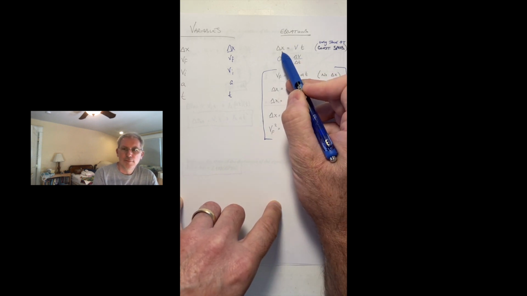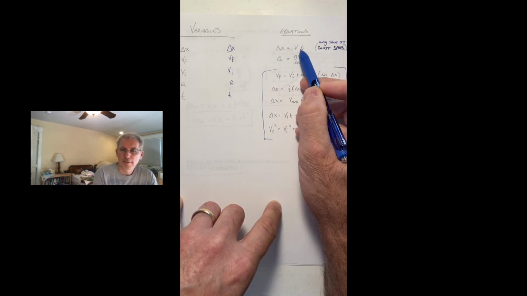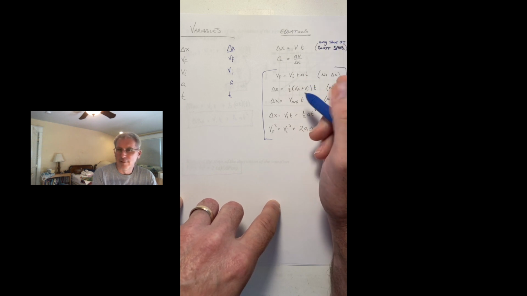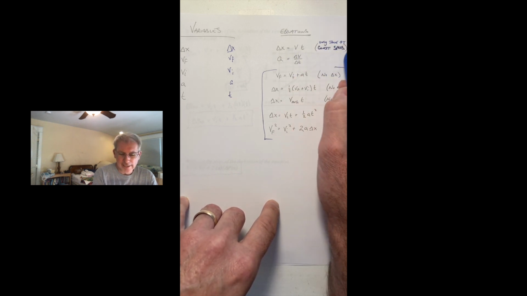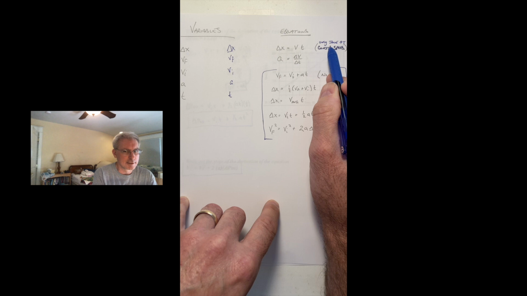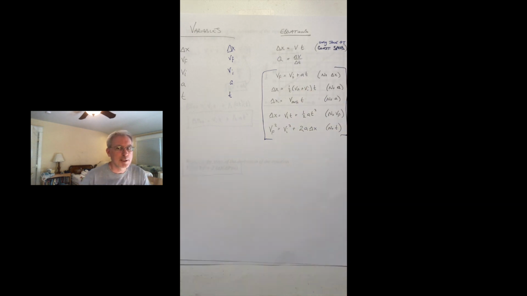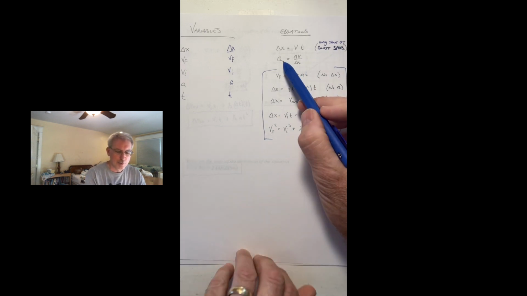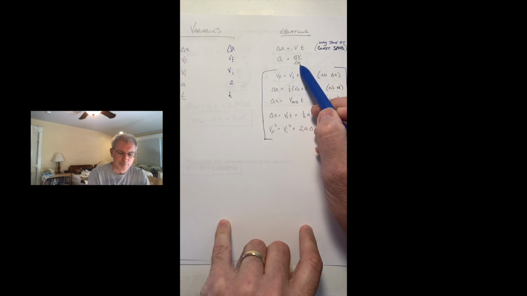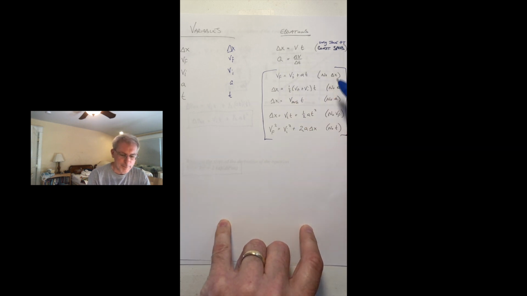This equation, change in position equals speed times time, it's obvious they're not going to give it to you. And it is only true if you have a constant speed. If your speed is changing, then your position is not equal to your speed times your time. Because if your speed is changing, which speed times time? Is it your speed now or your speed 5 minutes ago? All right. You should always know that acceleration is equal to change in speed divided by time.